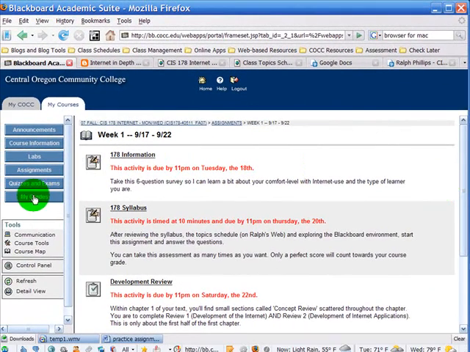Now I can't show you here because I don't have the same kind of view that you would have, but then you could click on My Grades. Now if you see an exclamation mark, that means you submitted a file to me and it's waiting for me to grade it. Doesn't mean you submitted the correct file, just means you submitted a file. You could always click on your little exclamation mark in your grades and you could open up the file that you sent me so you can see what I'm going to see. Make sure you did it right.